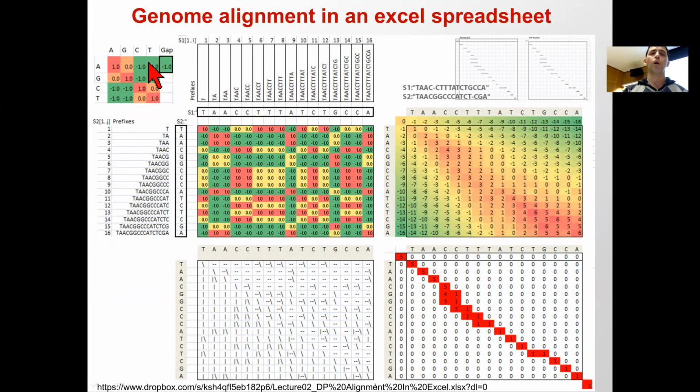So I get a -1 if I go from a purine into a pyrimidine, a transversion, and I get a moderate penalty or lack of penalty for aligning a purine into a purine or a pyrimidine into a pyrimidine, and then I get a match reward for matching characters.